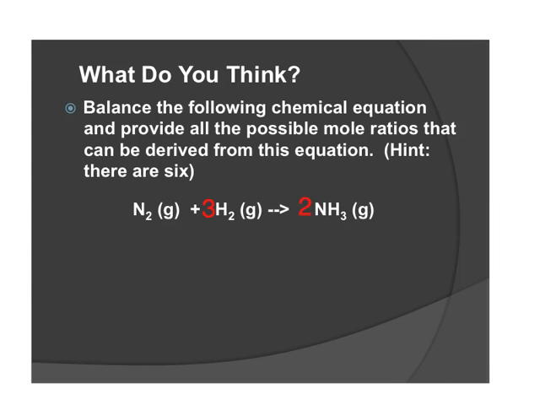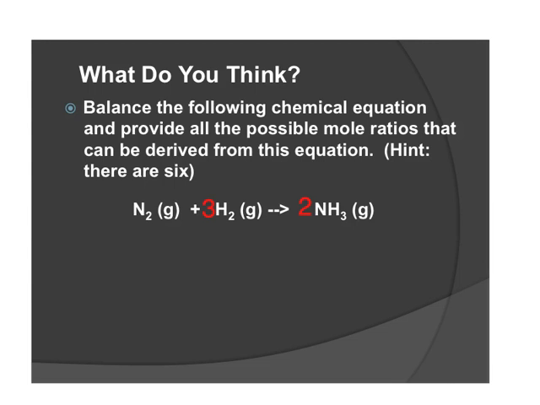Hopefully you see that there are 3 hydrogens needed for every 2 ammonia, and the nitrogen just has 1, so it's an understood 1. I didn't write it in. Now, we can get 6 different conversion factors, 6 different mole ratios from this, and as you know, a ratio is usually read like a fraction. So I'm going to walk you through the first one, and then you're going to try the other 2.